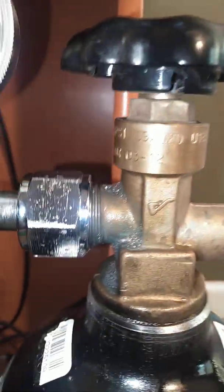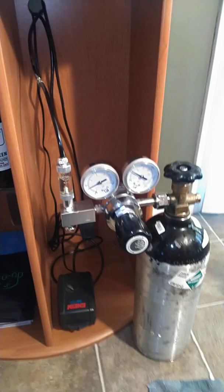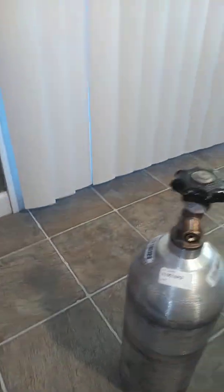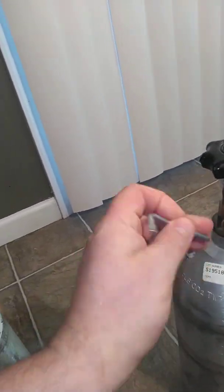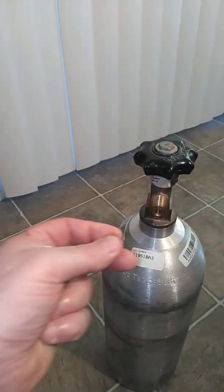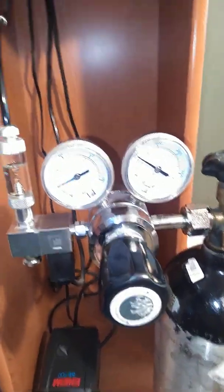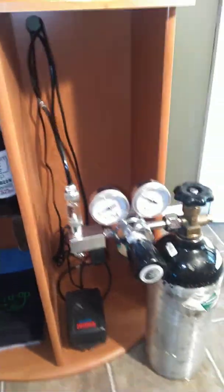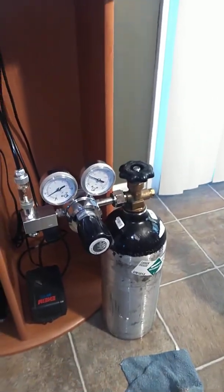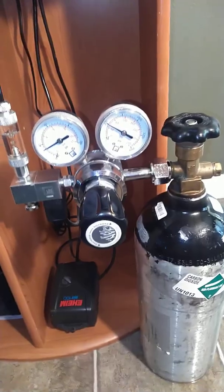We got 800 and there's no bubbles coming out of the soapy water that I poured on there. So that's about it, guys. Remember, you want to take the permaseal off — you don't want to return the bottle with the permaseal in it, so I'll save this for another swap. In the meantime, I can go ahead and turn this bottle off because it's finished for today. I'm going to button her back up and hopefully this helps somebody. I have seen some installation videos but not a bottle swap, so you guys take care.